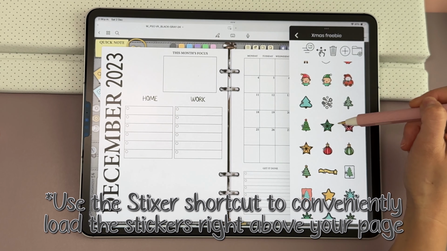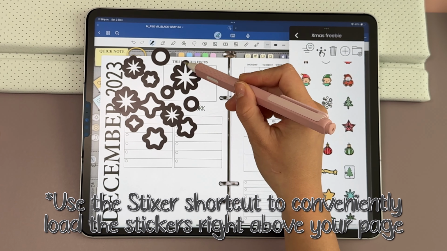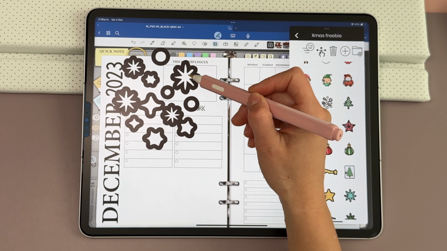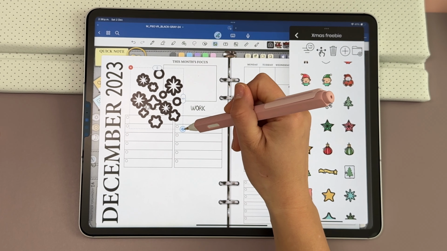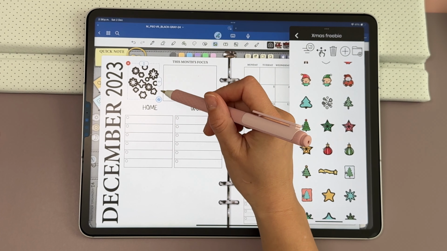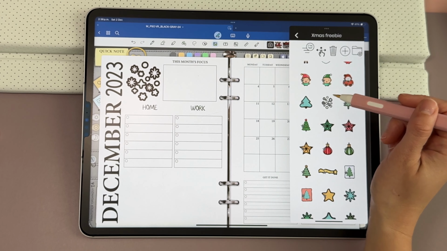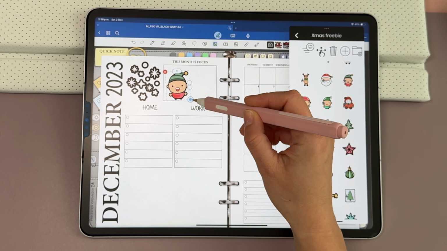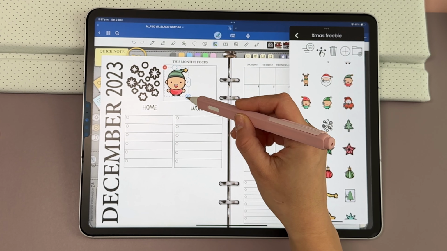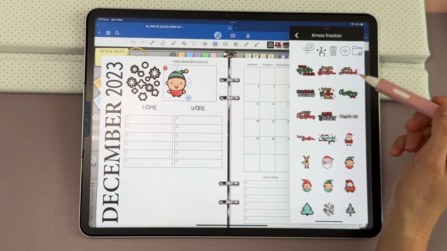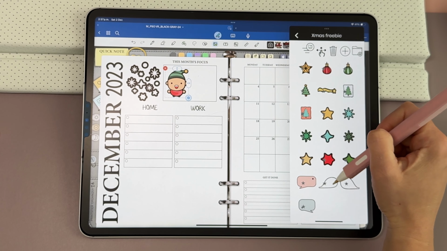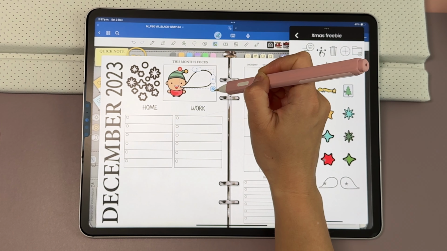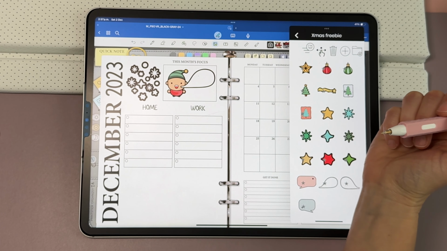So I'm just gonna start dragging some stickers just to decorate and make it fun. Once you drag a sticker, it's kind of annoying, but you have to make the selection of the image tool again before you can tap and resize and reposition. This is counterintuitive, it doesn't make a lot of sense and it's annoying, but you'll just get used to doing that in time. All right, so I have these cute little elves. So here I want this elf to be saying something. So here I have the character, and then this set includes some speech bubbles. So that's this. And I'm just gonna drag it and put it over his mouth like he's saying something. Make it a little bit smaller, somewhere there.